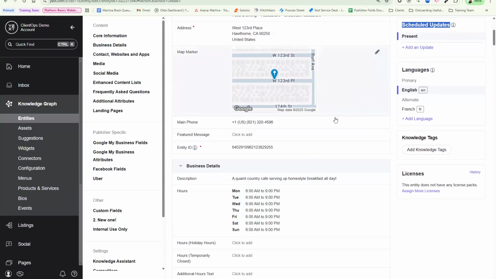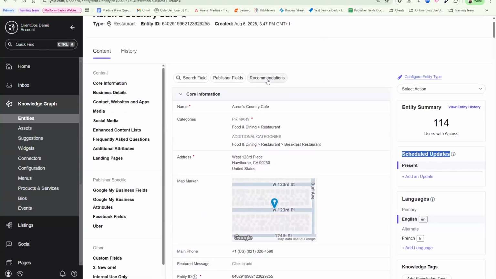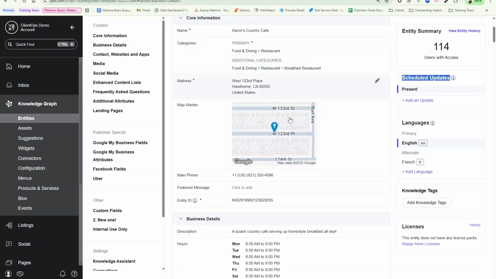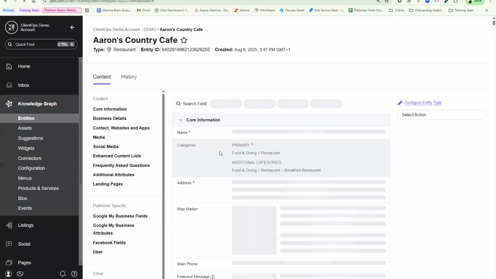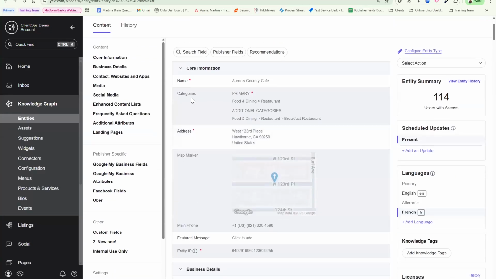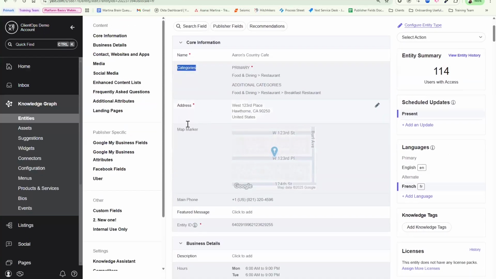The language is related to this specific entity, and in which language the information is displayed. This could be useful every time you have stores or locations in different countries and you want to provide some localized content. Let's take an example here. You see we have the French language. If I click on French, the page refreshes, and as you can see, there are some gray fields and some white ones.